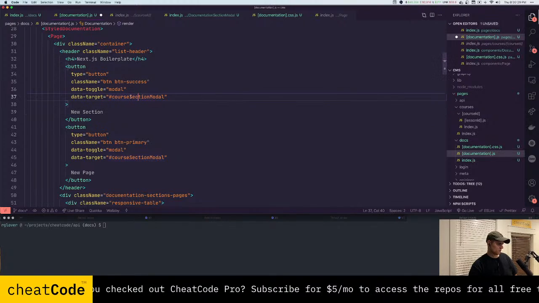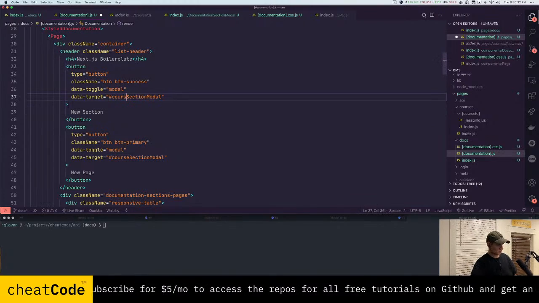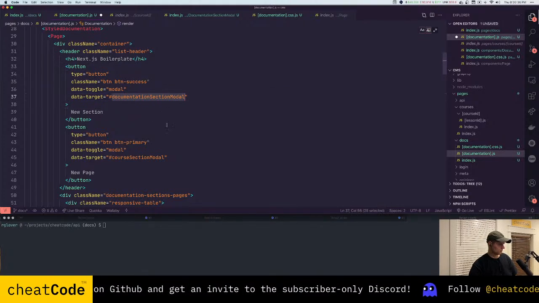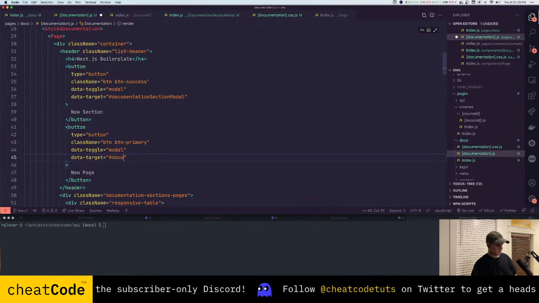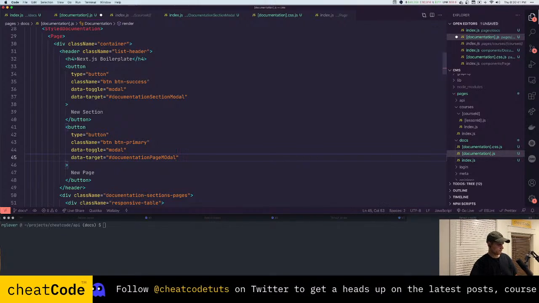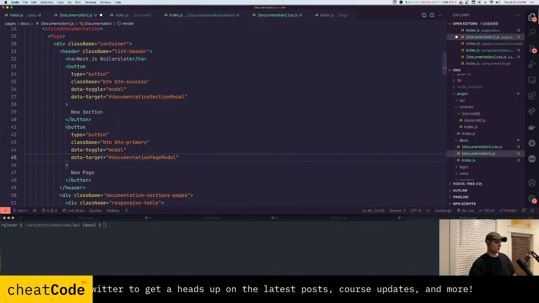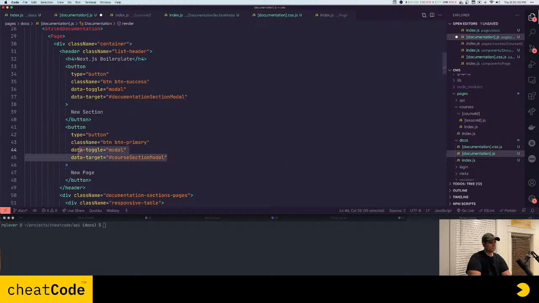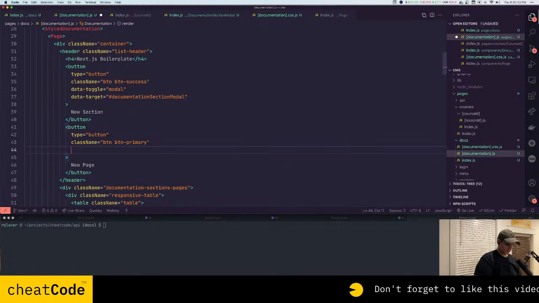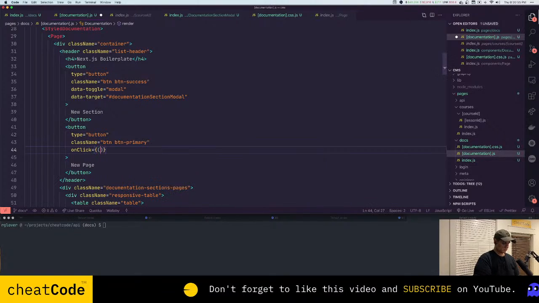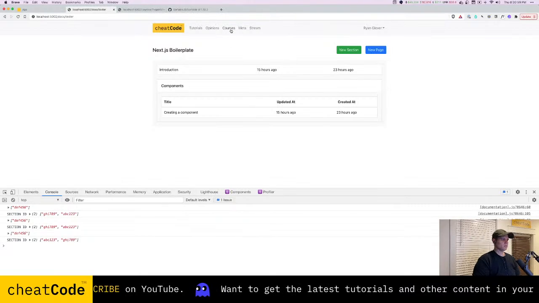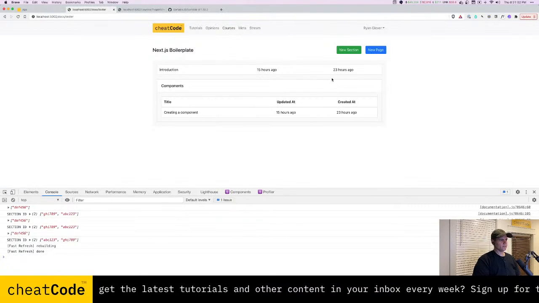So yeah, modal, and we're going to say documentation section modal. This will be documentation page modal. Or no, it won't. No. This isn't going to be a modal at all. So this is going to end up being, is that true? I always forget.